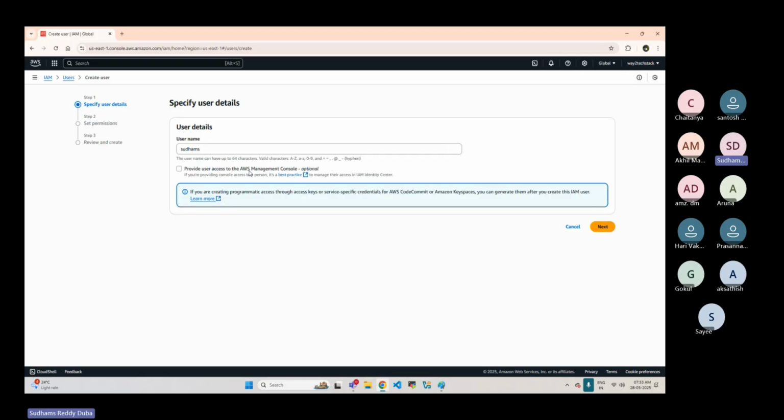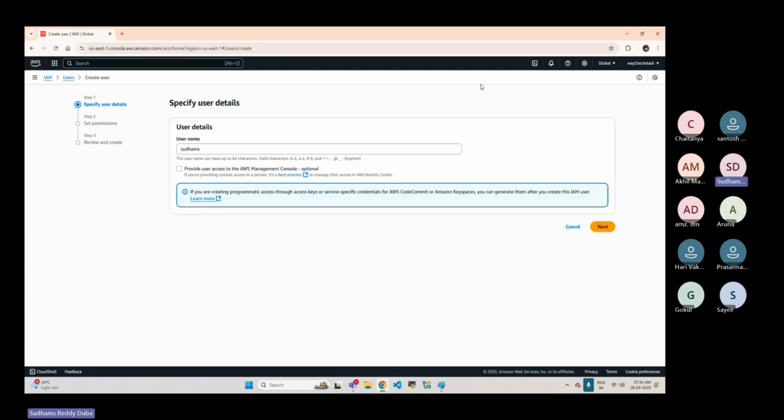So in real time, we don't create them manually for each and every user that we onboard into the project, right? Yes, this is for that only. See, whatever you are trying to do in the front end to provision a user, the back end does. I'm trying to show how it will happen manually. Yes, this can be integrated with Active Directory, Azure Active Directory, now Microsoft Entra ID, so that if you spin up a user over there, he can access this AWS account. It's possible.